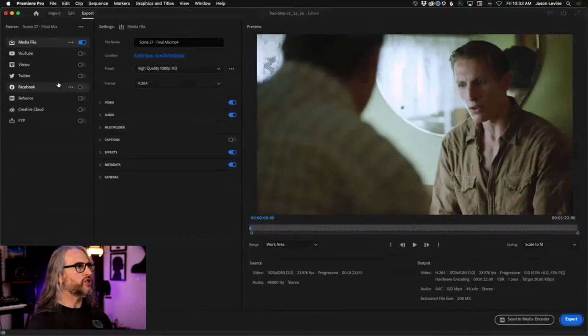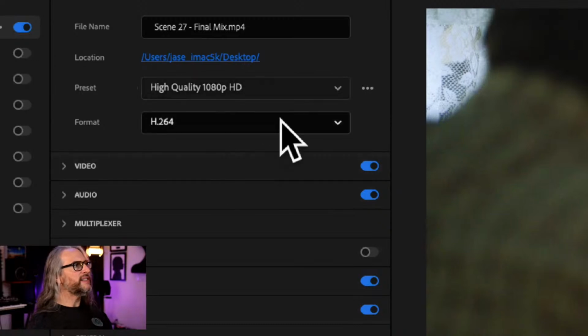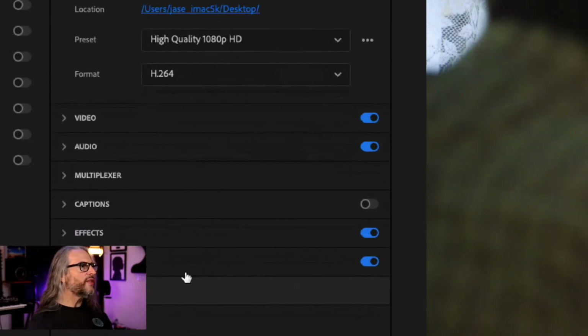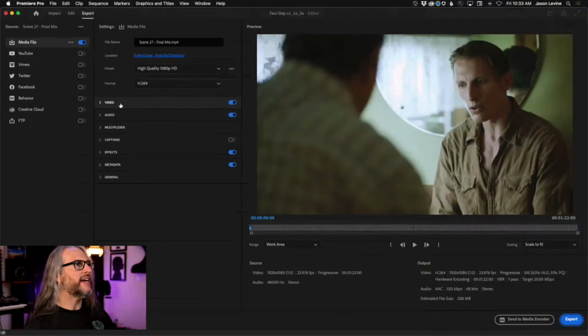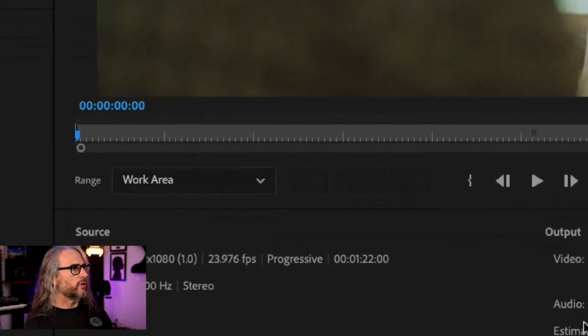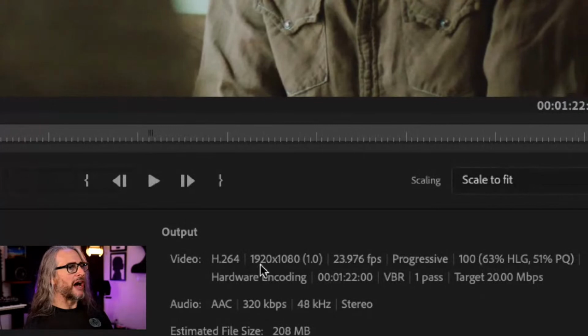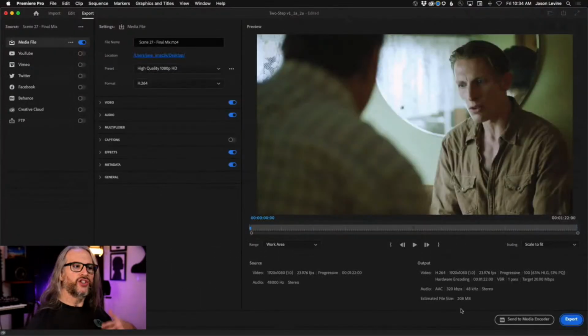If you want to do destination publishing, you have a much cleaner UI design here for just, I just want to export this: a preset, a format, and then you've got all these already collapsed options around all the various video parameters, video options, audio options, captioning, effects, metadata, etc. Got your video over here on the right, the preview of what it's going to look like, the range, some details about the source and what we're outputting to. I love having this right here, an estimated file size, just cleaner.